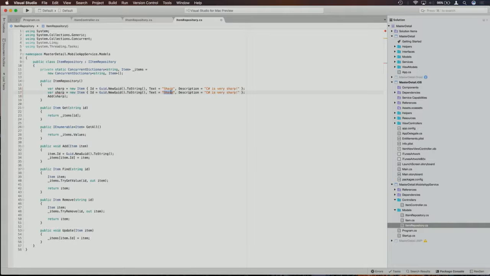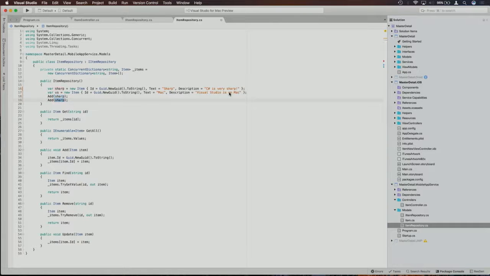And I'm going to add another item, Visual Studio for Mac is on Mac. And I'm going to just rename that. And you can see the C# IntelliSense here, powered by Roslyn. And so here we have this.